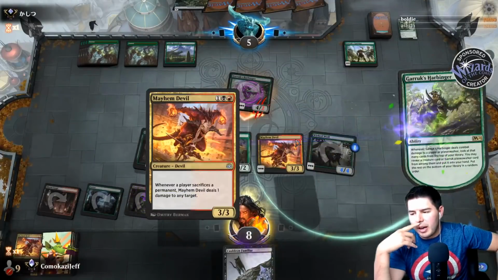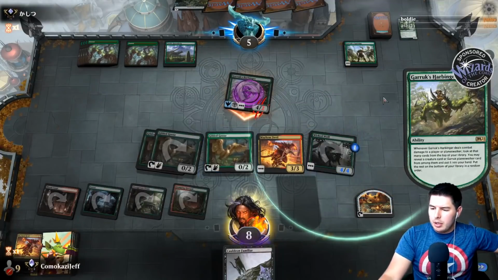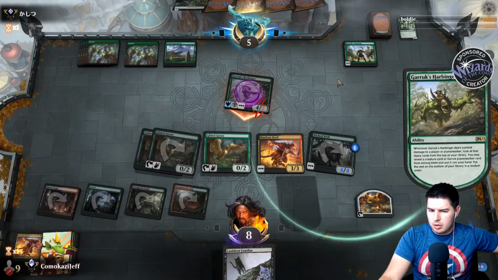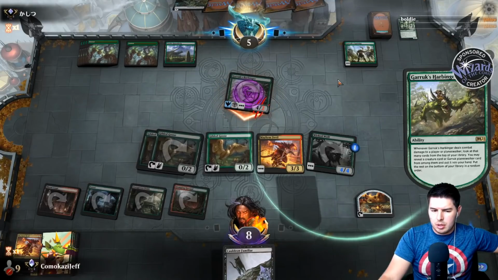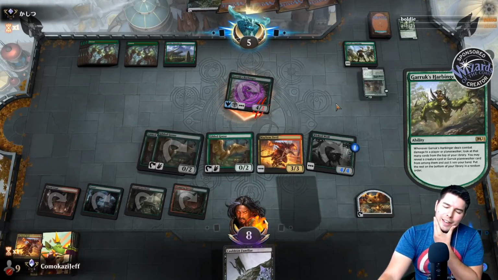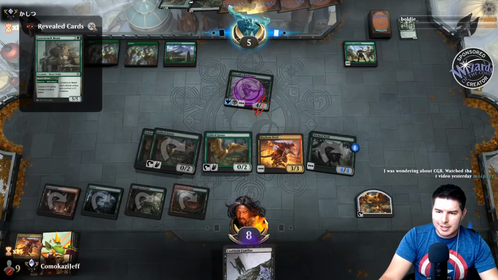Create the food token now while there's a trigger. Yeah, I gotta play the Jund. Jund is definitely my favorite way of playing foods. It is so fun.